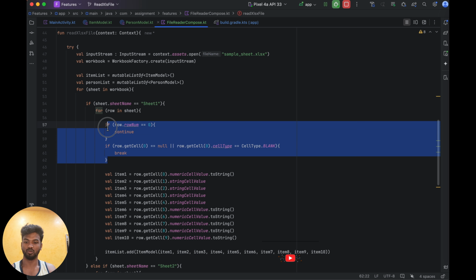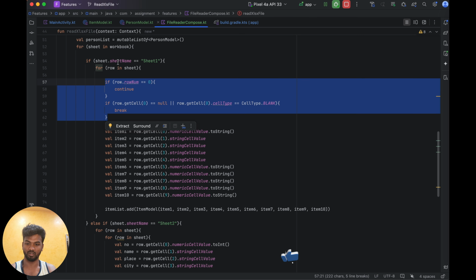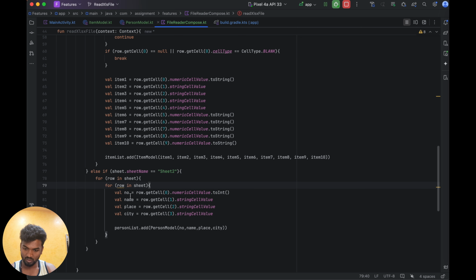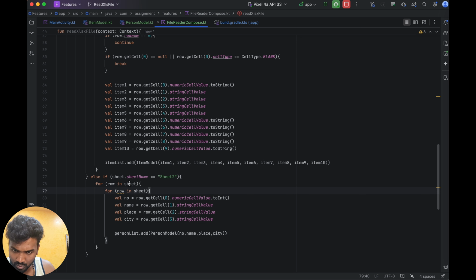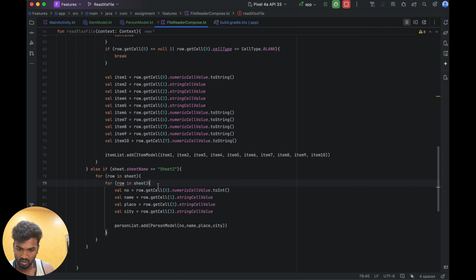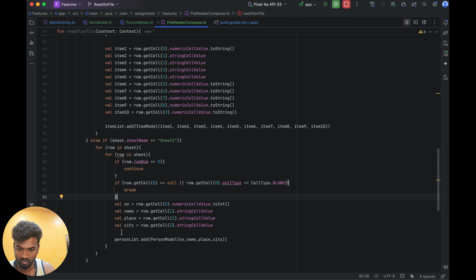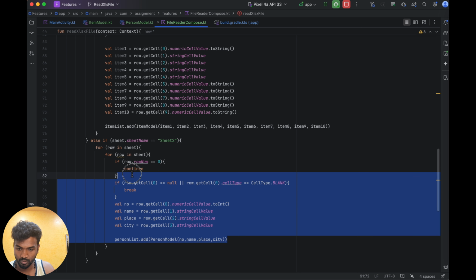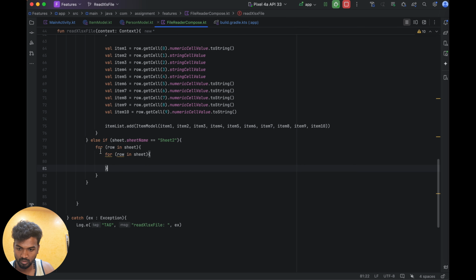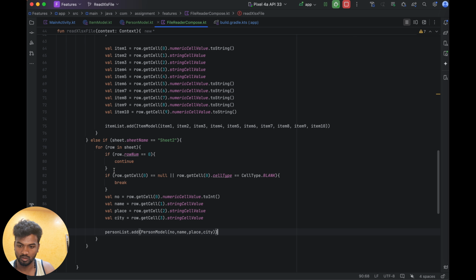So these two things are compulsory for this row as well as here. What is this? Two times we put row, that is a fault. Something happened, not good, so we have to delete one loop. Okay, now it is fine.